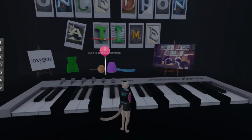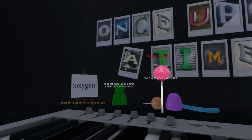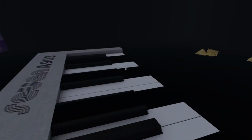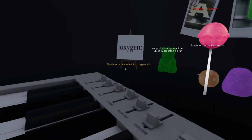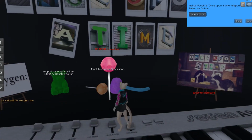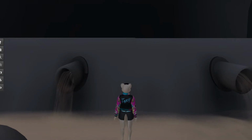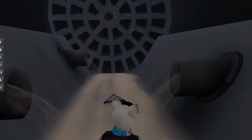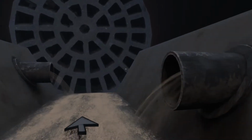This seems to be sort of like one of those. It's an area that's really big and makes us really small, and seems to have some throwback to Greenies, which were a set of things from Second Life, like probably a decade ago at this point. But yeah, we'll go ahead and take a look at this place today.